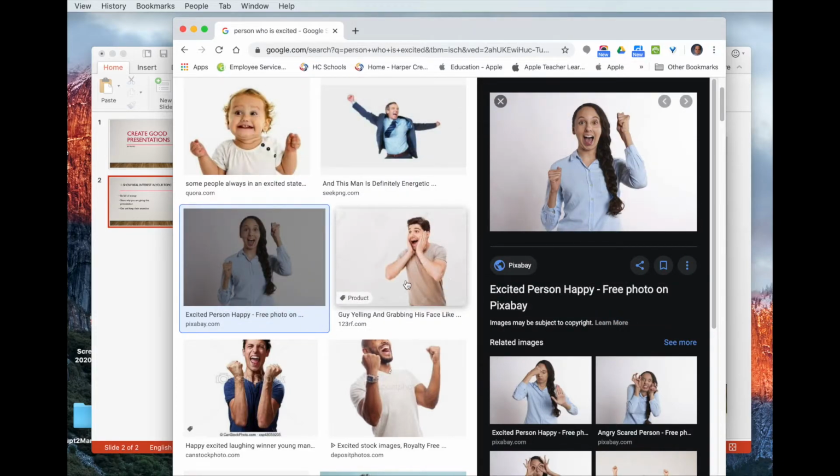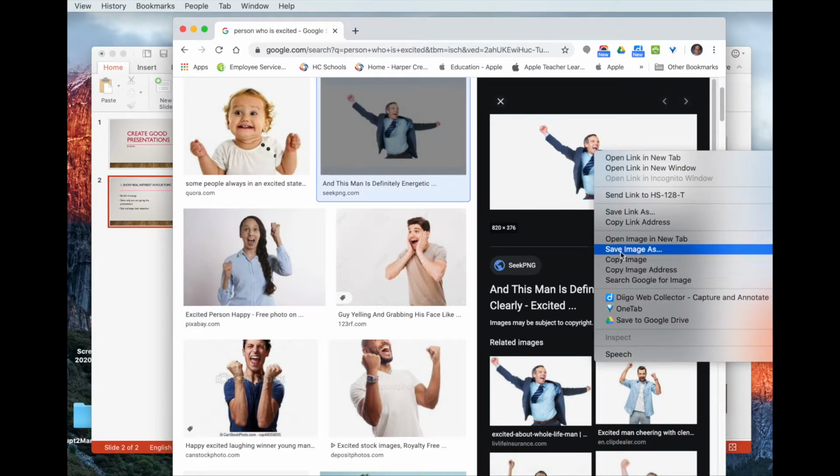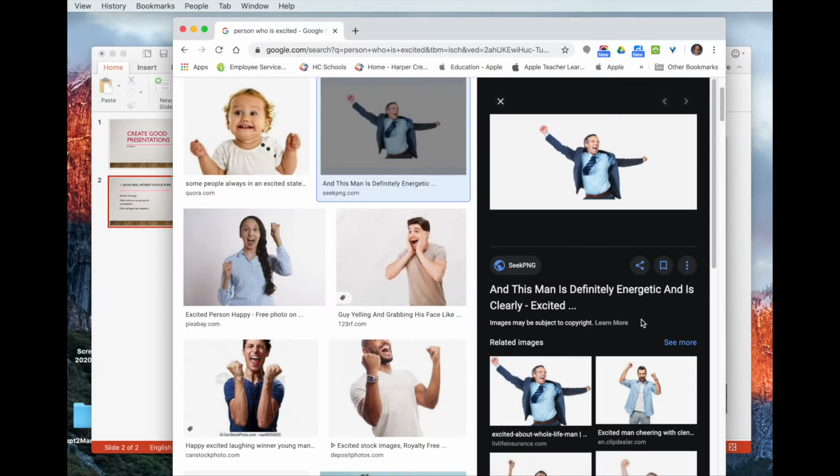So I'm going to go to this guy here, and I'm going to do a Save Image As. It's a PNG. PNGs are fine, so are JPEGs. So I'll call this one Slide 1. Now you might say, well, won't that... Let's see, I'll call it Slide 1 Pic. I'll put it in my images. That's where it defaulted to.